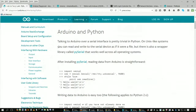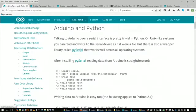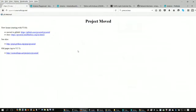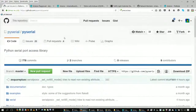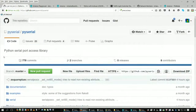So you could hook it up to a computer and pull that data off the serial connection. One of the things they created was a library called PySerial. And of course, all of us Python heads are going to sit there and go, "Yay, Python!" So of course, there's a library called PySerial. Here's PySerial, and there's its code up on GitHub. Basically, it's a way to access an Arduino through a serial port using Python.